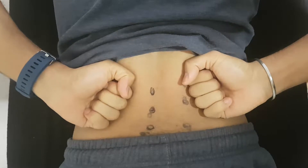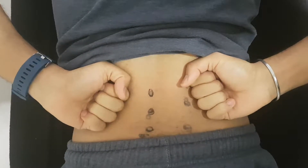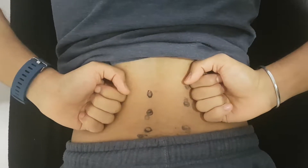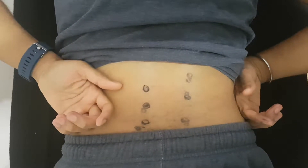That's also a very powerful release for the area, which is a more advanced technique from the first one. And the last way to affect that area is using a tennis ball — you would lie on the tennis ball and allow it to release that area. To demonstrate that, I'll show you.